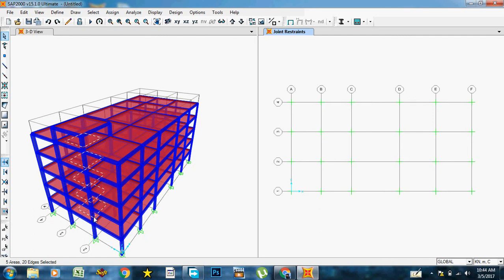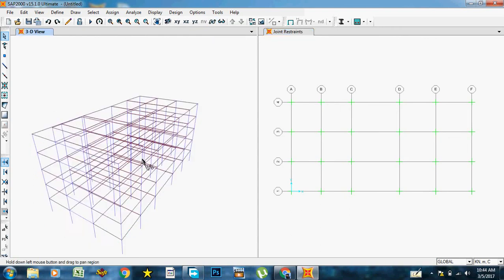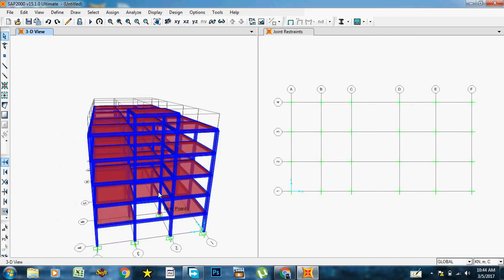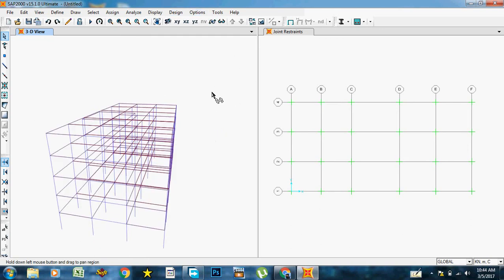Where the staircase will be, they are selected, and click delete on your keyboard. All are deleted. Here we get the place to put the staircase. Here we can place the staircase now. So our 3D building model is complete.